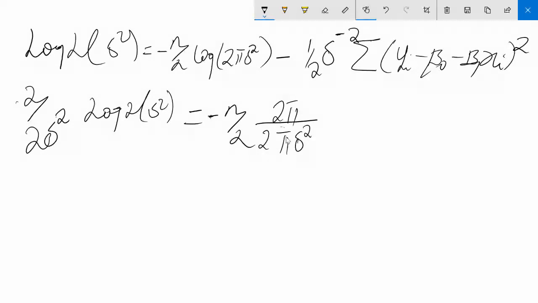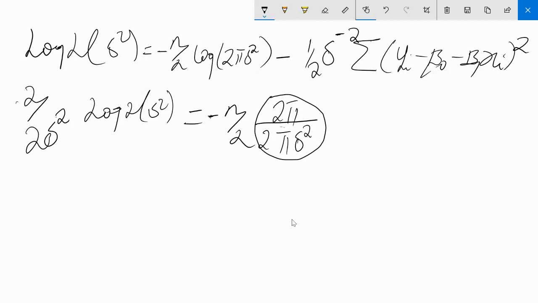We are differentiating with respect to sigma squared. As you can see here, there is a sigma squared, so this thing cannot be a constant. We have to differentiate this also. Remember when we were differentiating with respect to beta 0, this was a constant, so we said the partial derivative of this is 0. But in this case, this cannot be 0 because we're differentiating with respect to sigma squared. So we differentiated the log of 2 pi, and the derivative of the log of 2 pi is equal to this guy here.